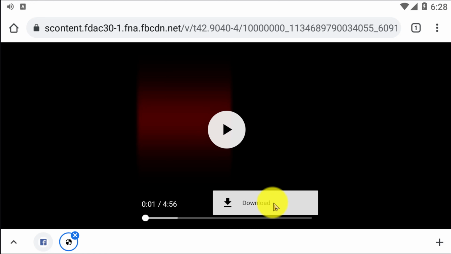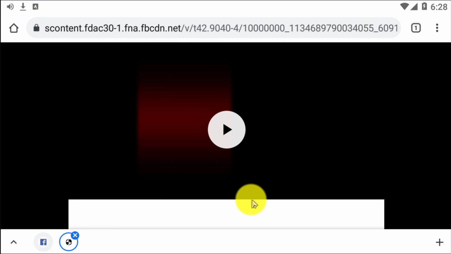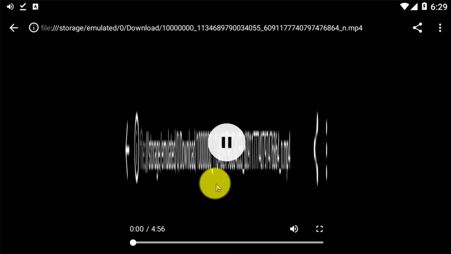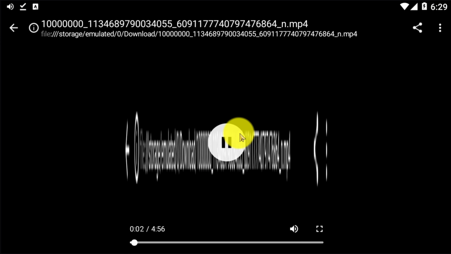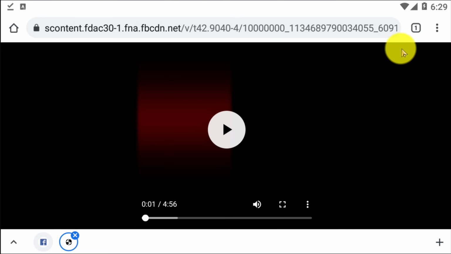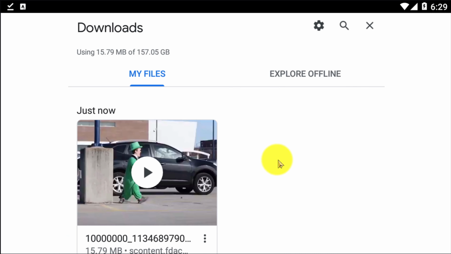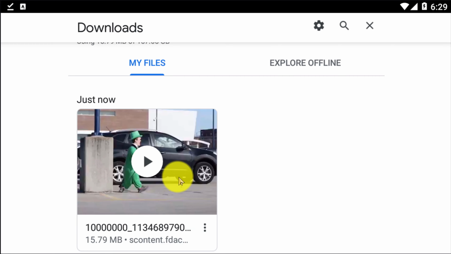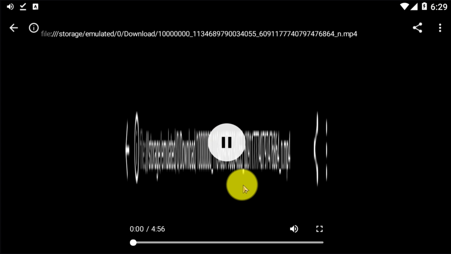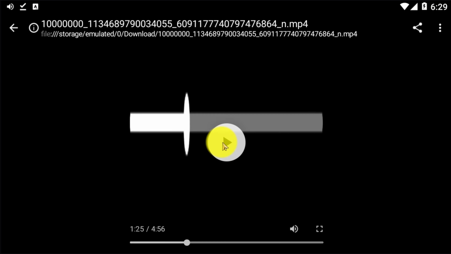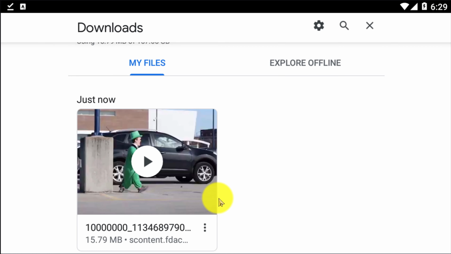If you click on that three dot, a download button pops up, and if you click on details, you can see that video. Somehow this video is glitched here. If you download it on your device, there won't be any kind of problem, I guess. It's because I am using an emulator on a PC, so that's why something wrong is showing.